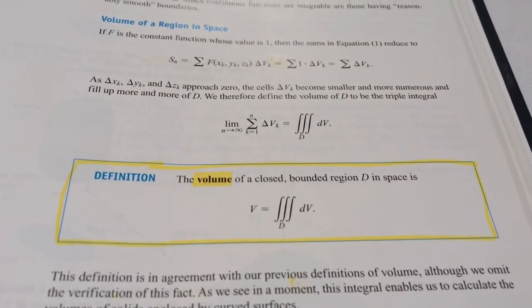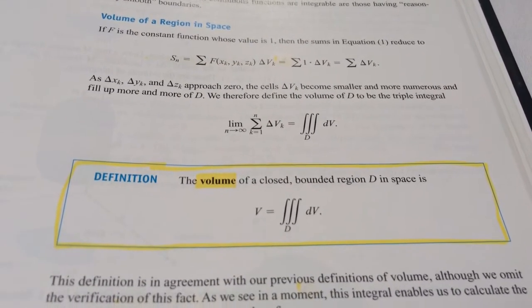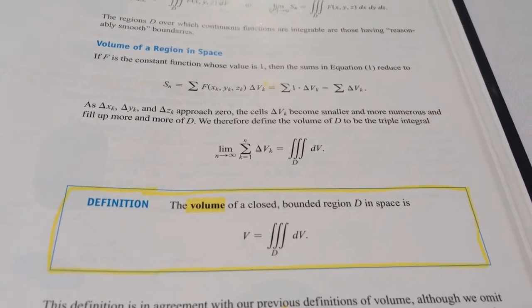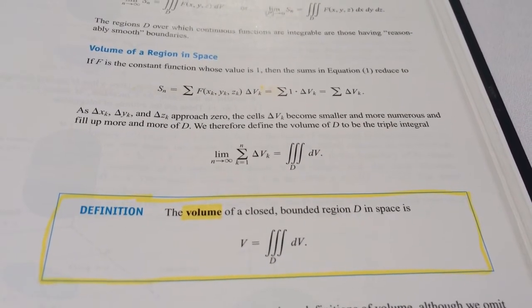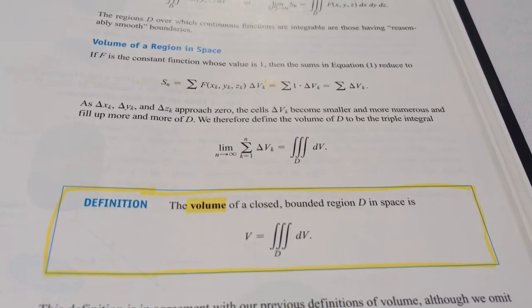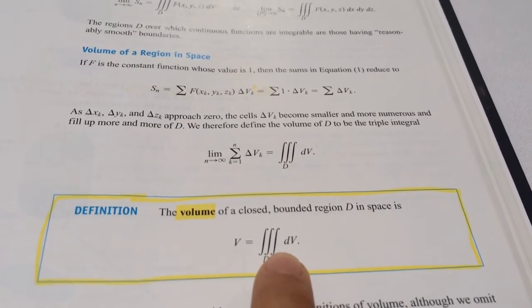If you remember from earlier in chapter 14, a double integral of a function is volume. A double integral of 1 was area. So a triple integral of 1 is volume. And so notice here the function is 1. Now a couple things are different.